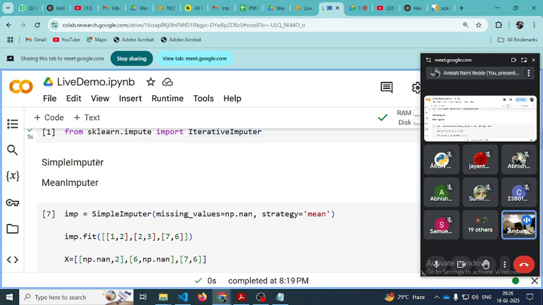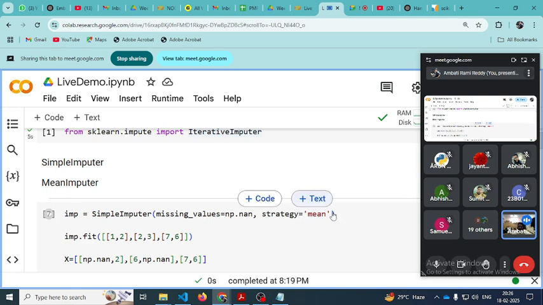Now, coming to SimpleImputer, we may have several simple imputers. Now I am explaining two things. One is for numerical values. Whenever a missing value is there, we replace it with some strategy.